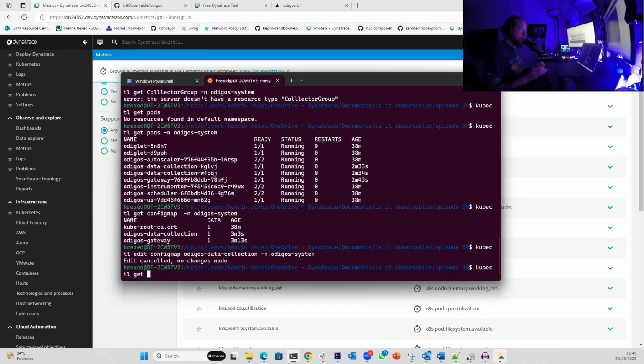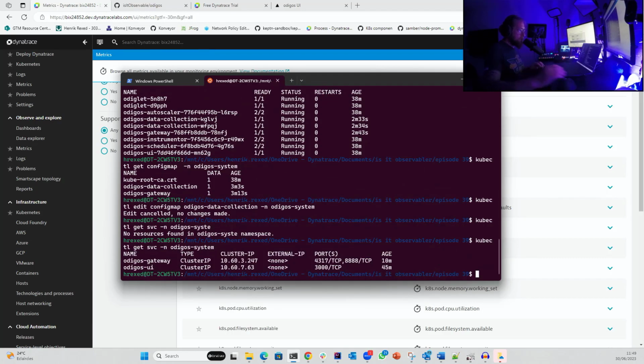If you look at the services in this namespace odigos-system, you will see that at the moment there is a UI, but there's also a gateway, which is the one that will be used to transport the observability data that Odigos has collected through the data collection collectors, and those are being sent to this other endpoint, Odigos Gateway, that will receive everything and then send to our final destination, in our case, which is Dynatrace.